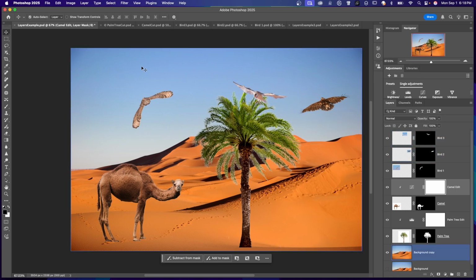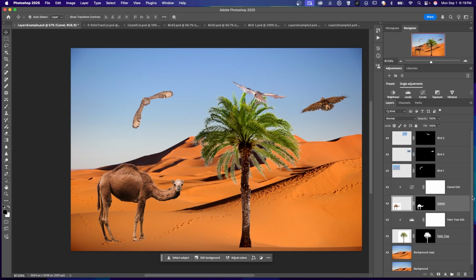So at any point, what's kind of neat is if you use the Move tool, and up at the top in the toolbar, if you select Auto Select, check that box. And for instance, say I don't know where the layer is for any of these objects on this image. So for this owl right here, if I click on him, you see over in the layers panel, the layer that corresponds to him, Bird 1, is highlighted. Same thing if I don't know where the camel is on the layers panel. If I didn't rename it, I can click on it, and over in the layers panel, the highlight is on the camel layer.